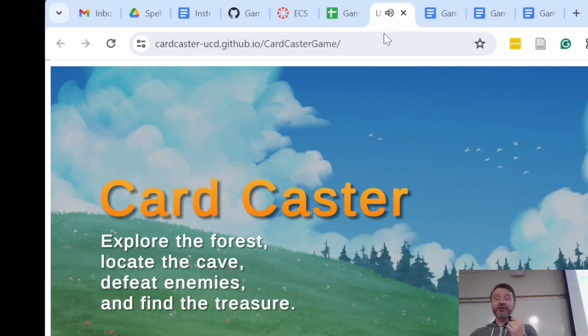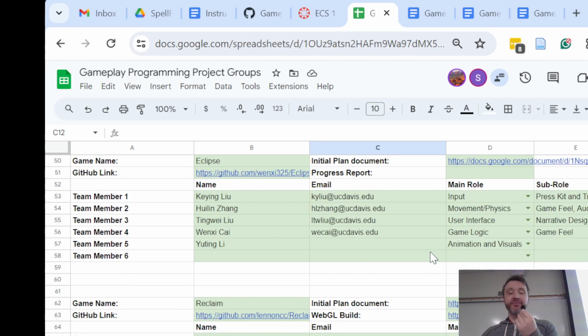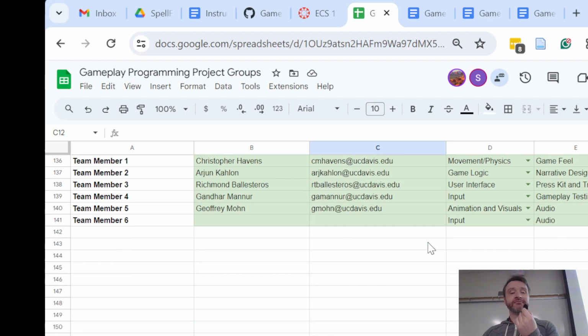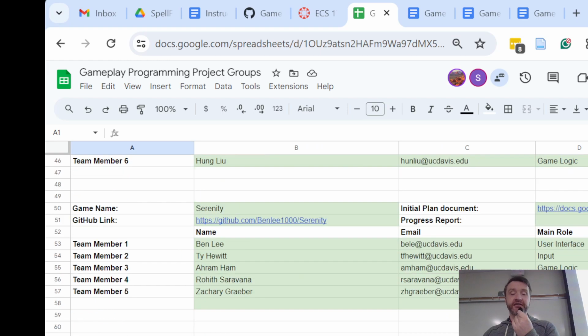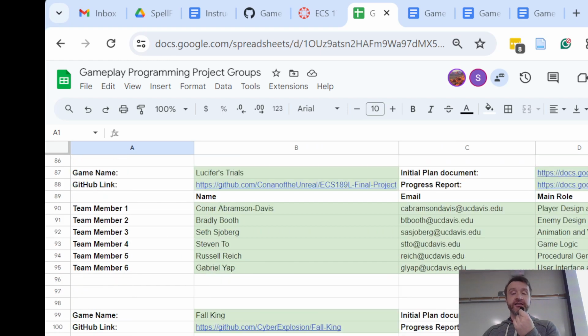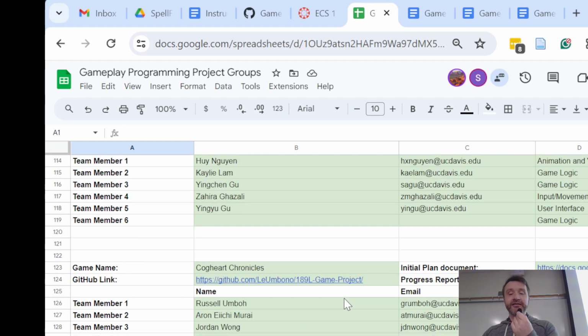Right, so you can even play some of the outputs from previous classes just right here in the spreadsheet. I really like sharing as much information with you as I can. So feel free to do this and do better than the last class did. You can see we had a bigger class last time. We had a lot of games, a lot of documents to choose from. That's 2022. We have 2023, which is probably the largest version of the class. Some even put me in, which is a little embarrassing. McDungeon. Yeah, so feel free to go and check these out.